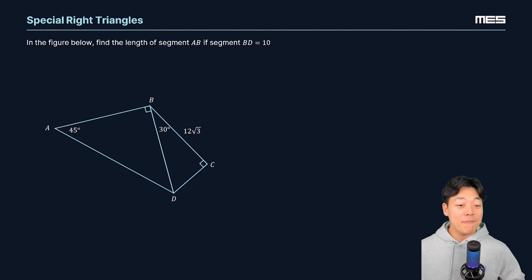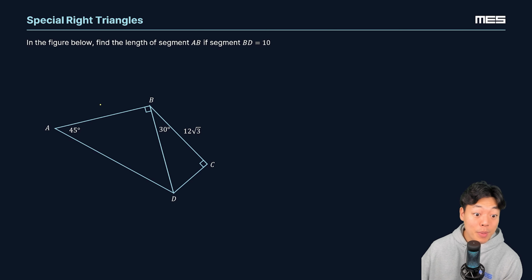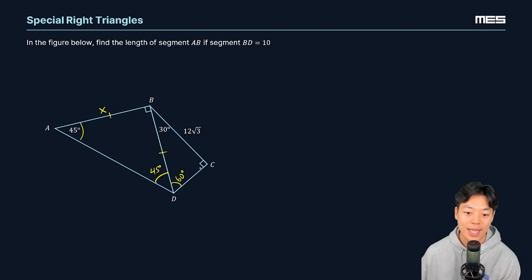All right, another one. In the figure below, find the length of segment AB. So this is what we want. We recognize right away, 45, 45. So if we know this one, we'll know that one right away. We have a 30, 60, 90 triangle here on the right attached. So if this is 12 radical 3, that's the longer leg. I'm going to divide by radical 3 to get to my shorter leg. That'll be 12. And I need my shorter leg because if I have my shorter leg, I can multiply it by 2 to get to the hypotenuse. 24, then x also needs to be 24.